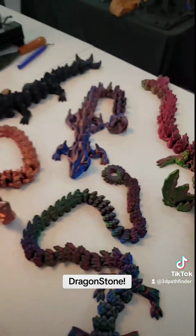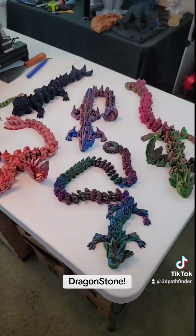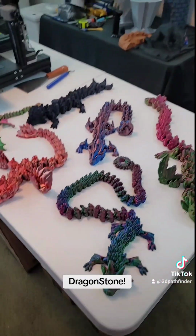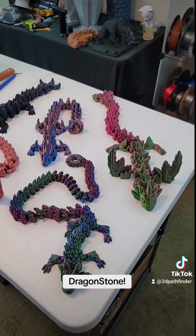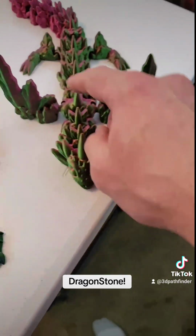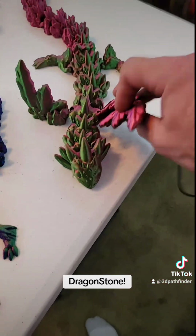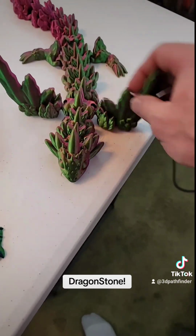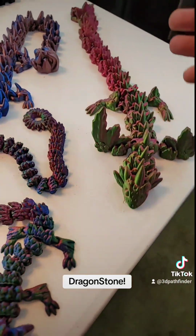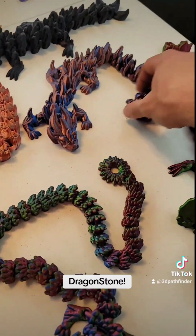So this is just the first batch. I've got a lot more to print, so stay tuned. I haven't set up a shop yet or anything like that, but they will be coming, because I'd love to share all these with y'all. Like I said, I'll be sharing high quality because I reinforce these joints and make them a stronger joint, because typically the wings break off since you've got a leverage point. People aren't really that tough with these, and you can buy these for anybody. A lot of people buy them as a fidget toy, something to display, or they just like messing with them.